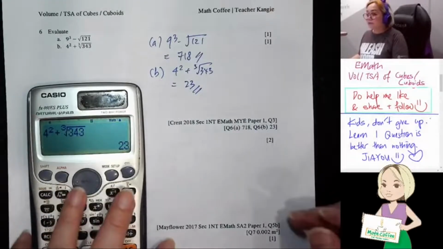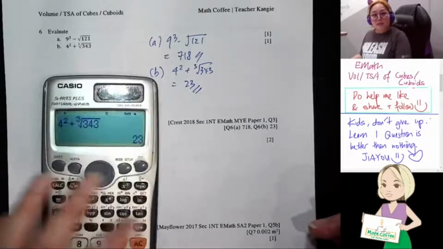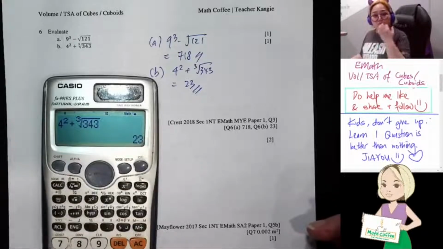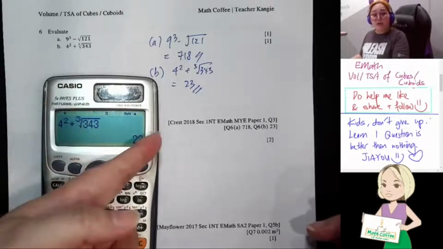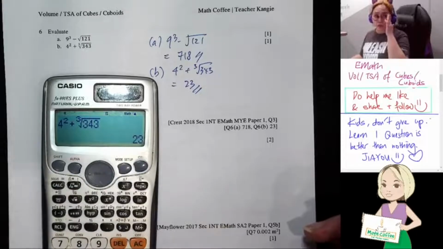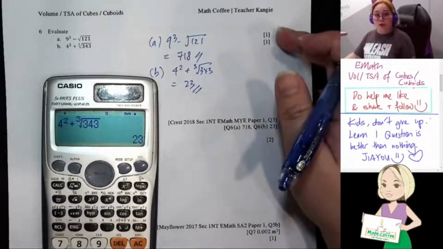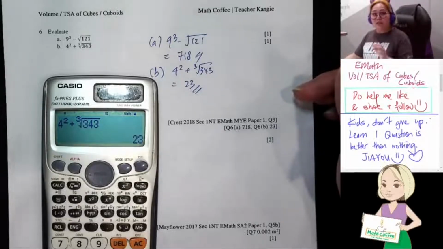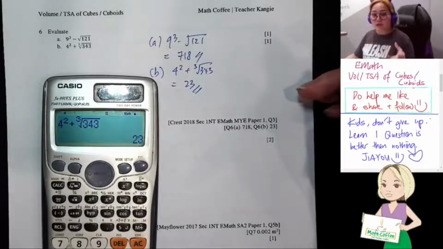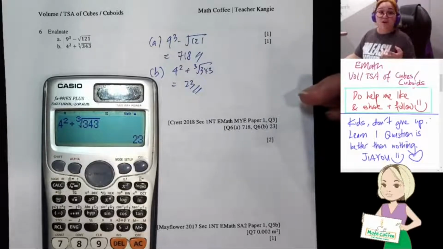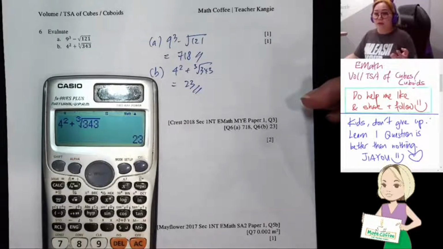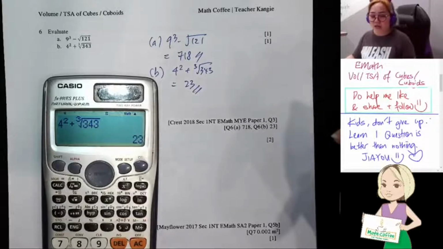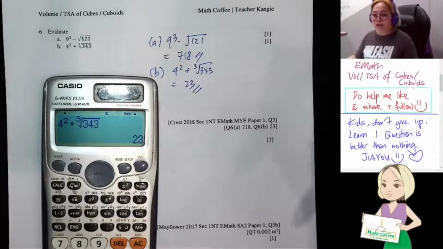Okay? Easy, easy. This kind of question comes up. These questions really come out in exam papers. I'm not joking. Although it's 1 mark, when you capture 1 mark, it's a lot. You'll be surprised that some students take this kind of question for granted, and they still get it wrong. You'll be surprised, I can tell you. Sometimes my students got it wrong. I just roll my eyes at them.